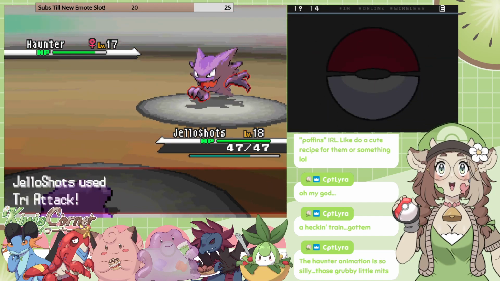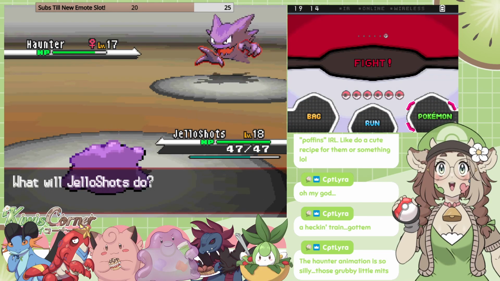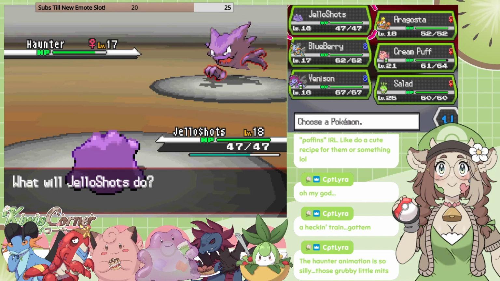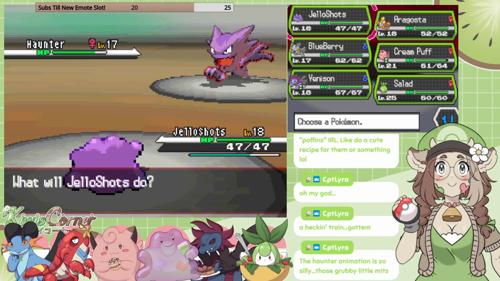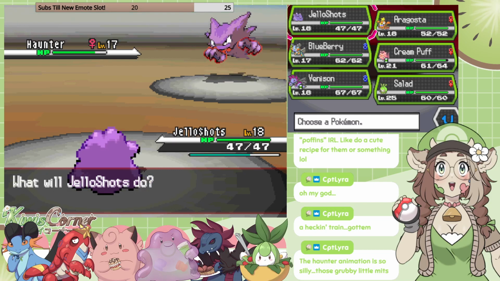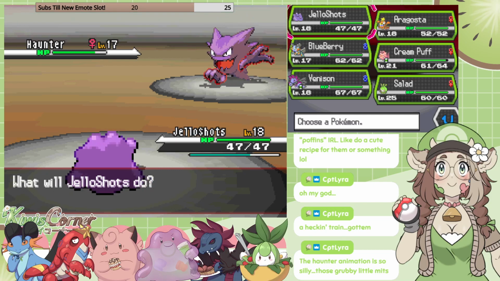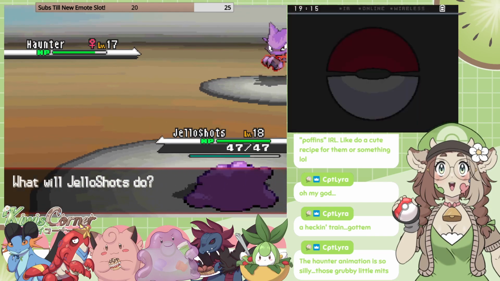Gastro Acid it again, okay. Oh wait, Tri-Attack wouldn't work. What do we have for this then? So far all it's been using is Gastro Acid, so I guess we could just really put in anybody. I don't have to worry about getting hit by ghost attacks. We'll send in Blueberry, I guess.